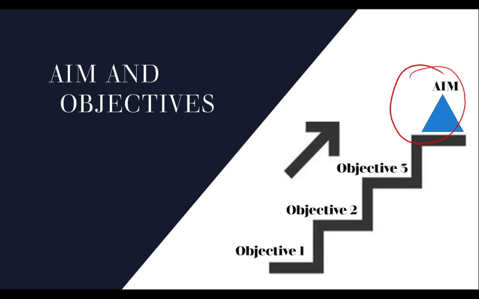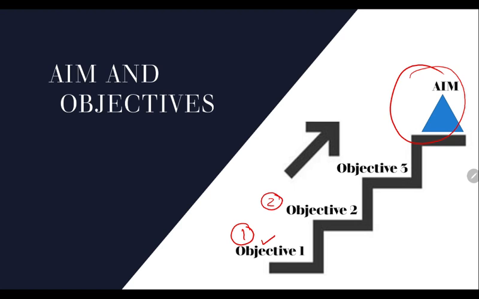Objectives, my dear people, are the step by step actions that you will undertake to achieve that aim. So, what are the functional steps that you can take? The first step is to identify what the literature is saying. So, objective one could be: explore the literature and identify the various factors that influence a student to conduct their research successfully. So you have identified all the factors in the first objective.